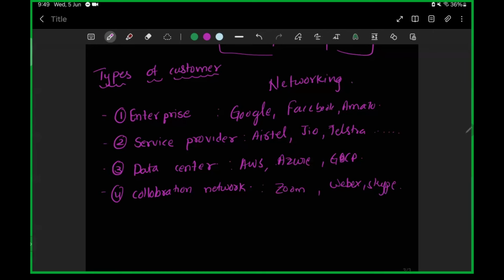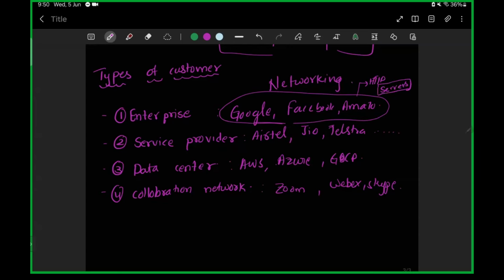Basically, for each different type of customer, their requirements are different. For example, let's say you want to learn networking. Some people want to learn networking to the core, and some people want to learn it with respect to cyber security. So what are these companies offering to their customers? They are offering HTTP services. That means their main aim will be towards the servers. Their networking is focused on keeping these servers up all the time.